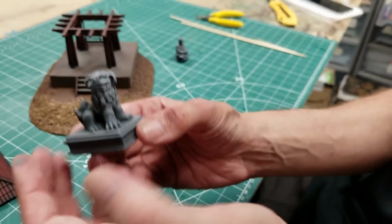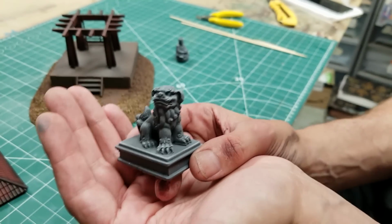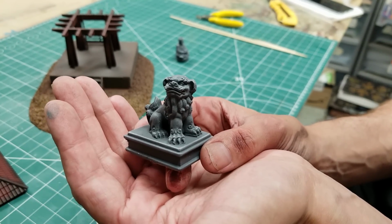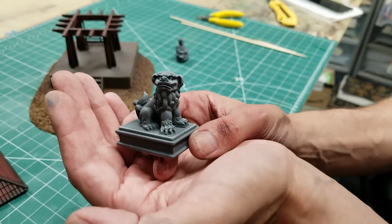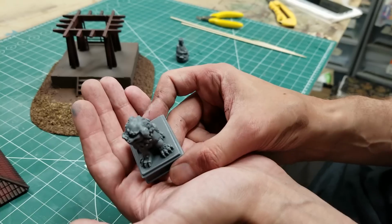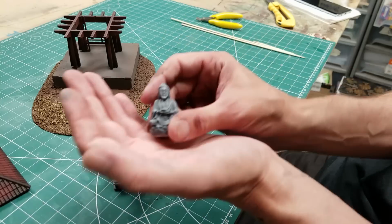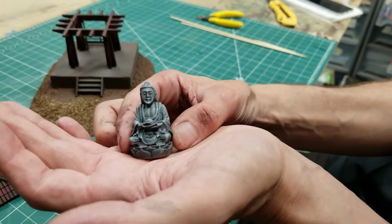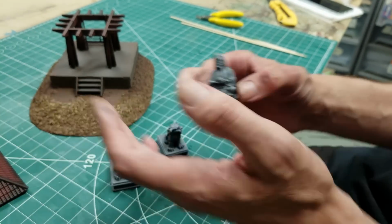These turned out great. Yeah, I basically just base coated them with Necromancer Cloak, then I Zenith highlighted them with Uniform Grey, then I added a little bit of white to the Uniform Grey and gave them a bit of a dry brush. And I've got a good stone look to them now. Same with the Buddha. Yeah, a little bit harsher on the dry brush on that, bring the lines out, but it's where I want it to be.